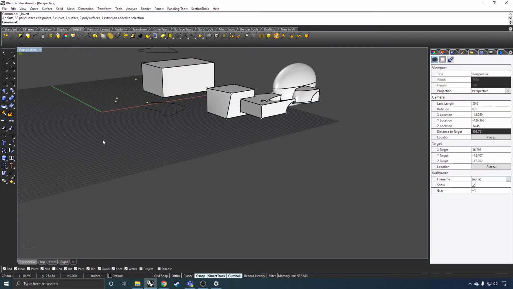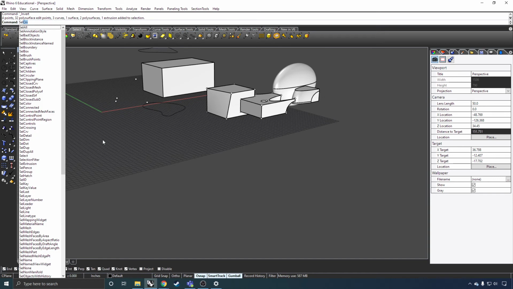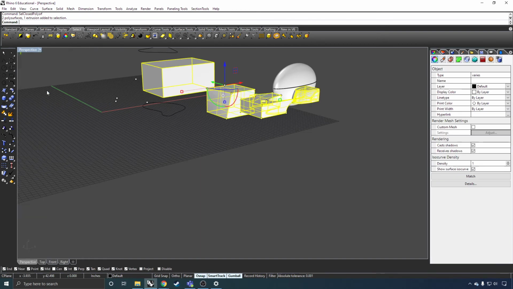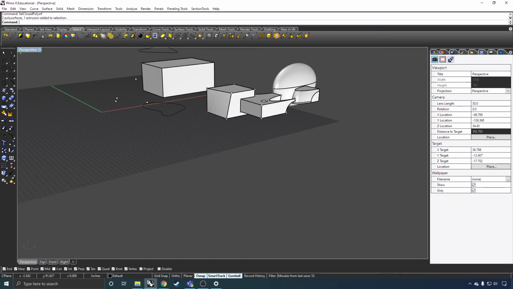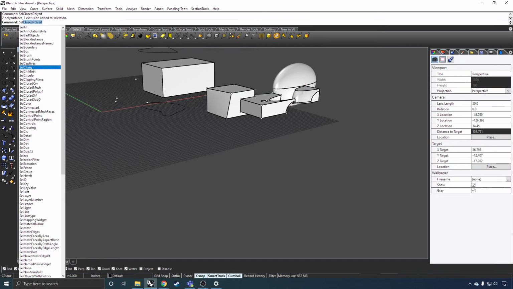All of those types of tools can be found by typing SEL, and then you will get a list of way more things, like anything that's circular, anything that's closed curve, anything that's closed mesh, or a poly surface. They all will show up. This is a really good thing to just know about. As you start needing to sort through some of your geometry, this is going to help you do that much faster in a lot of different ways.